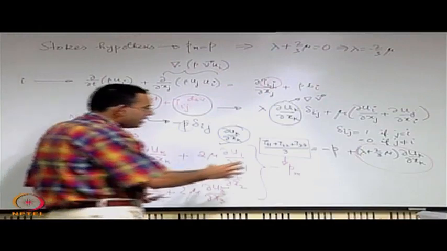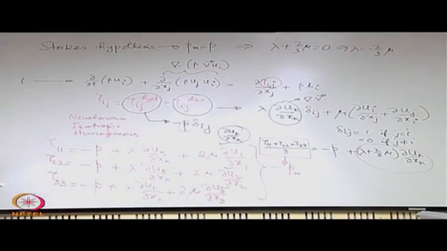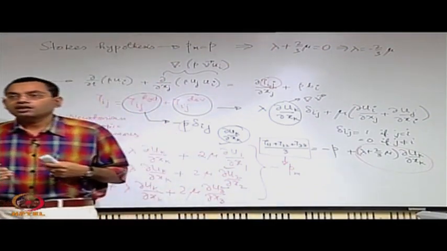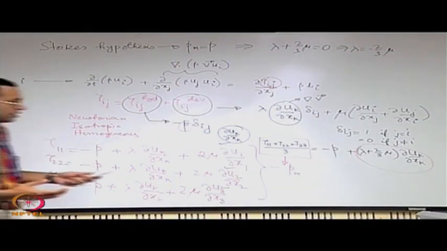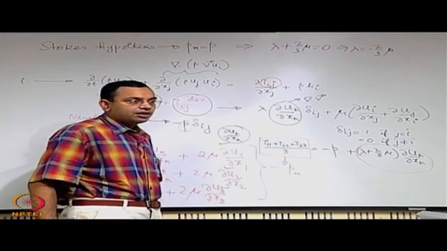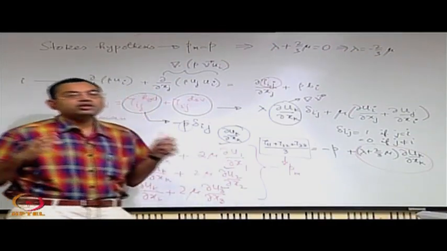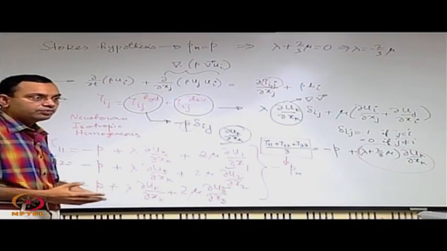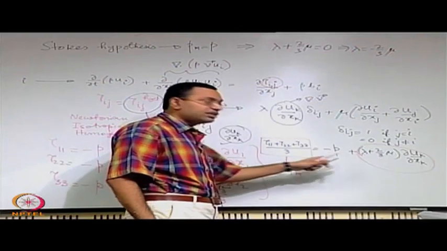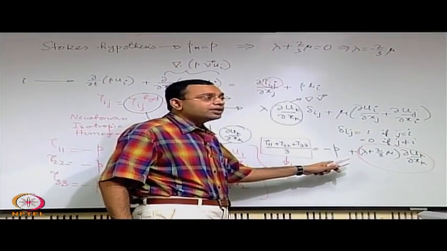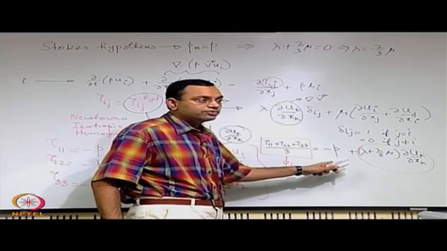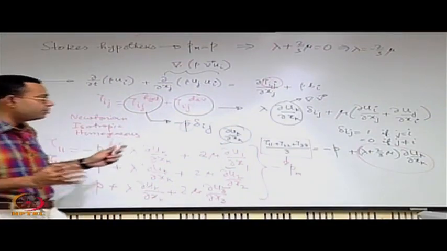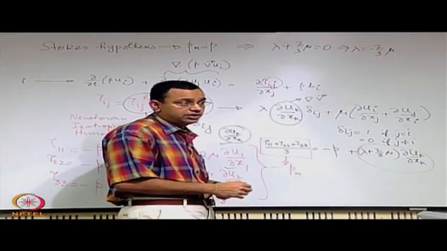See, mechanical pressure, what does it represent? It sort of represents the effect of the translational mode of energy of molecules, whereas a thermodynamic pressure sort of represents the translational, rotational, vibrational, all modes of energy of a system of molecules. So when you see the distinction, it will be because of the rotational and vibrational modes of energy. So one is representing only the translational modes of energy and one is representing the translational, rotational and vibrational modes of energy.